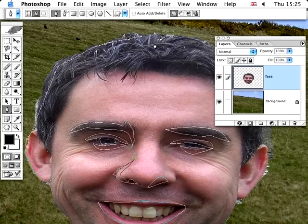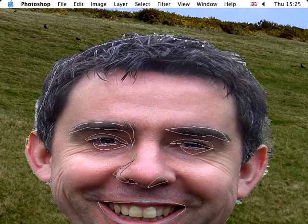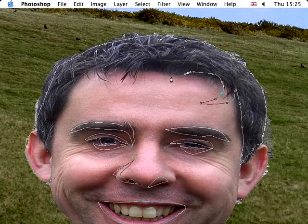If things get in the way, hit Tab, and that hides all the floating windows, which is a very handy tip. So you can actually select things that would have been hidden underneath. Now for the hairline, I'm actually going to create some sharp, exaggerated curves here, like so. Let's just do some more here. And these will look quite good once we've embossed them.